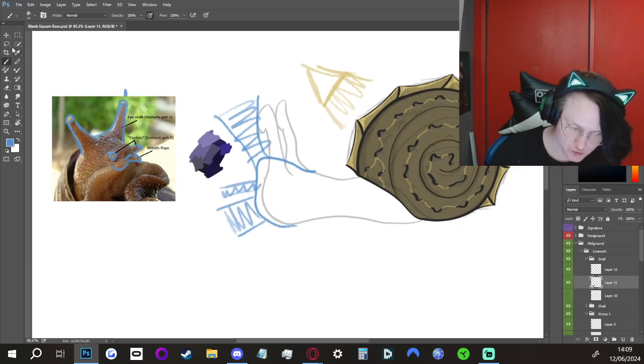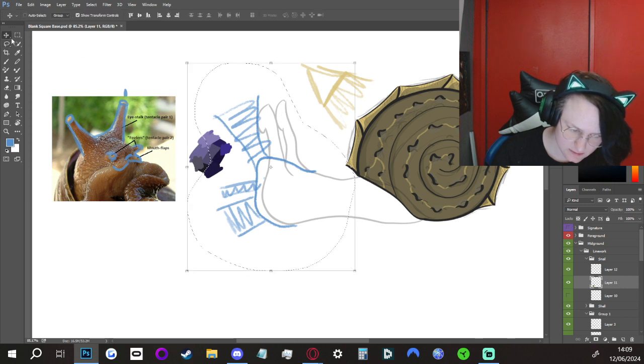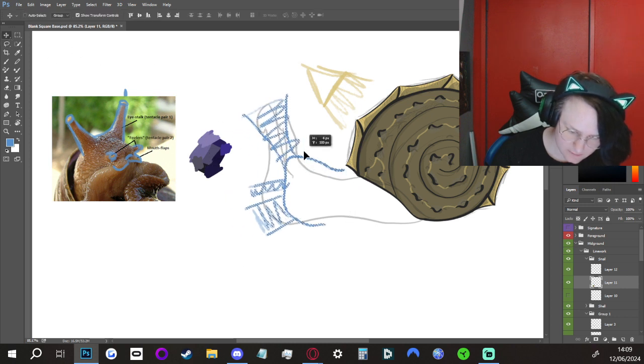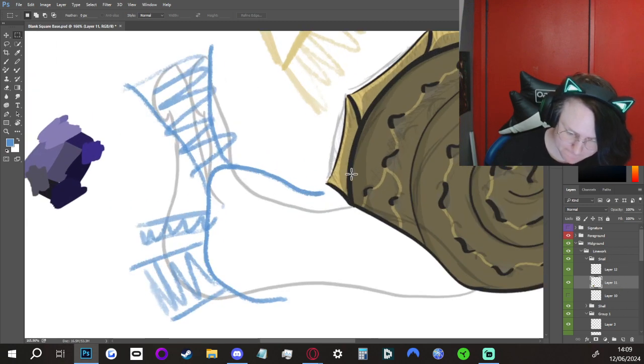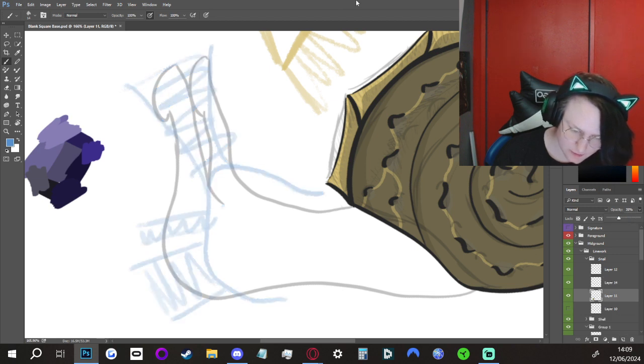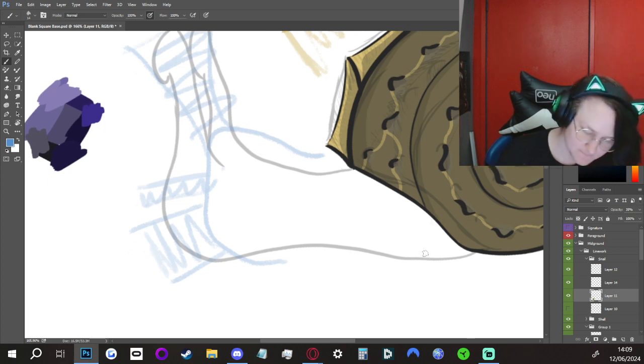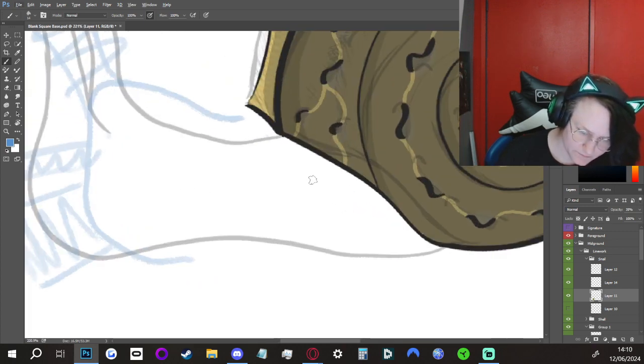I am going to make it shorter though, I think. I think that makes more sense. Let's lower the opacity.